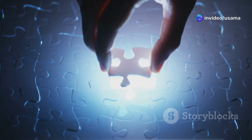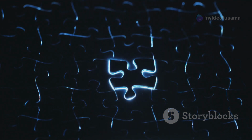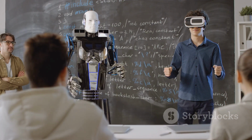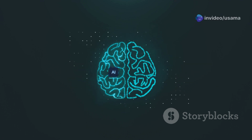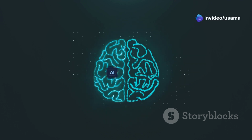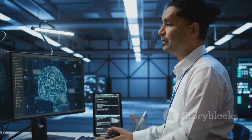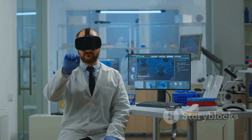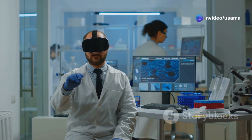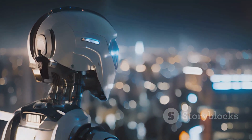This allows it to make educated guesses and fill in the blanks where data is missing, because it can rely on the unbreakable rules of the universe to guide it. So in simple terms, a PIN is an AI that has been sent to physics school. It's a smarter, more insightful model that can understand the why behind what it sees, not just the what. This is a huge leap forward, especially in fields where understanding the underlying physics is critical. It transforms AI from a clever mimic into a genuine digital scientist, capable of reasoning about the physical world in a way that was previously out of reach. This is not just a small step, it's a giant leap for machine kind.